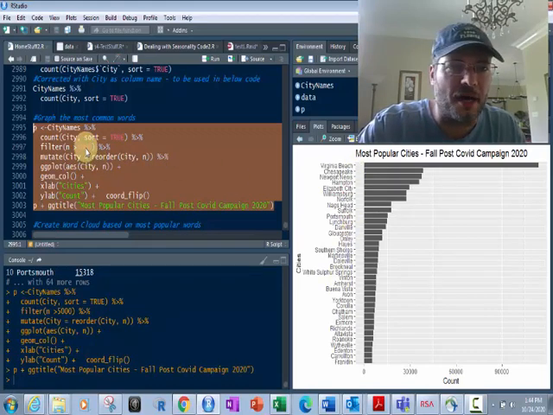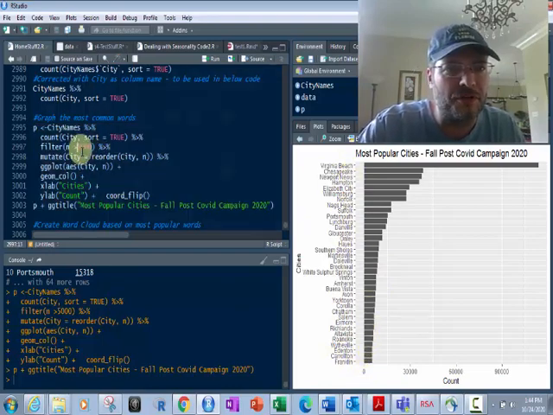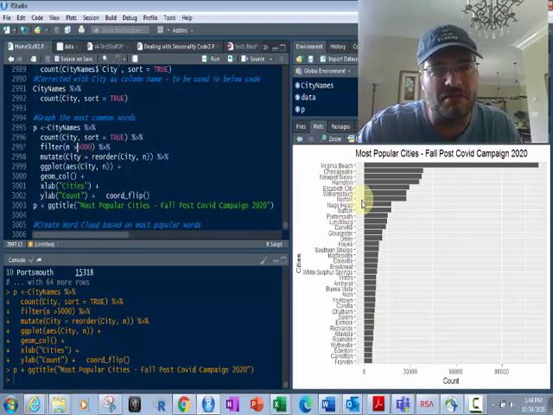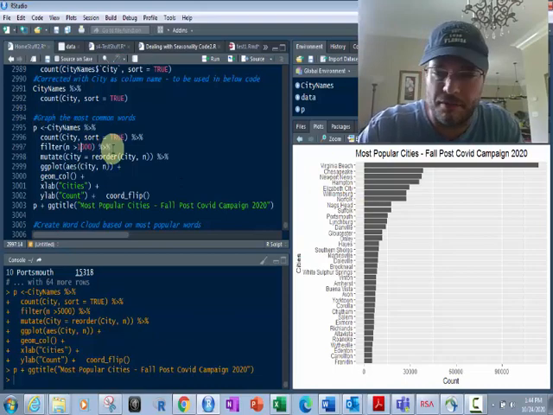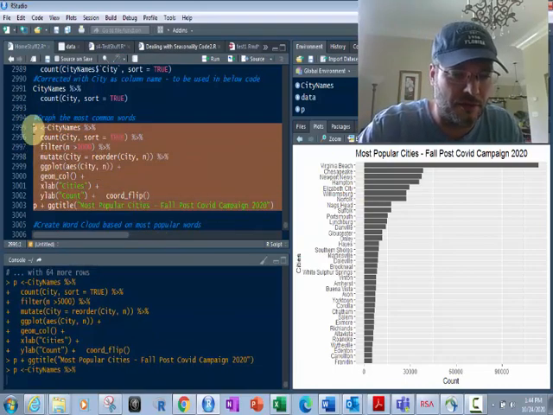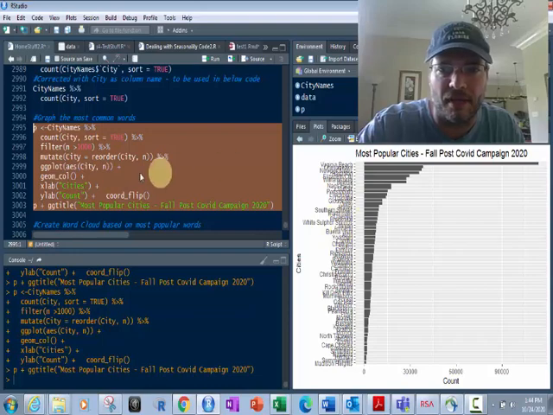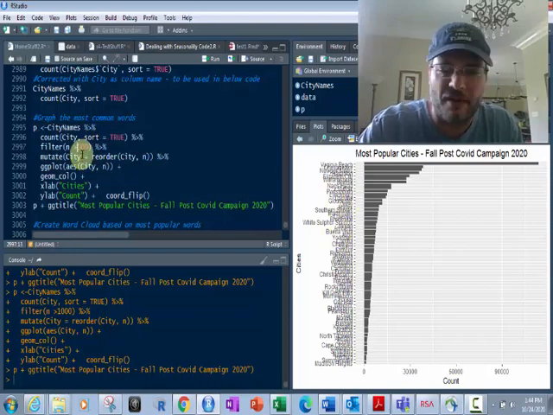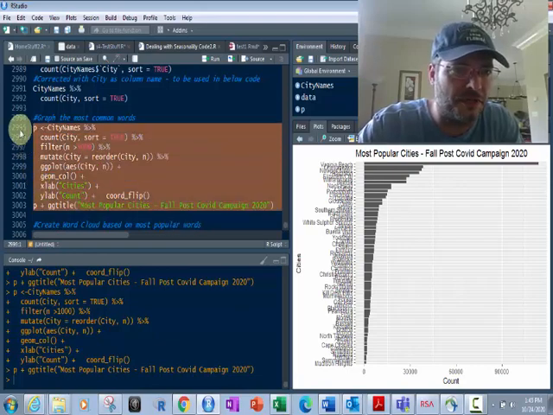Okay? Because I've limited it to greater than 5,000, I've only got maybe 30 here. But if I were to set no limit, it would be unreadable. If I limit to 1,000, let's see what happens here just to show you why I picked 5,000. See that? It becomes unreadable because there's too much data in there and they're overlapping and it's useless. So 5,000 was pretty good. You could go less than that. You could go more. It's up to you what you want to do and what you want to see.